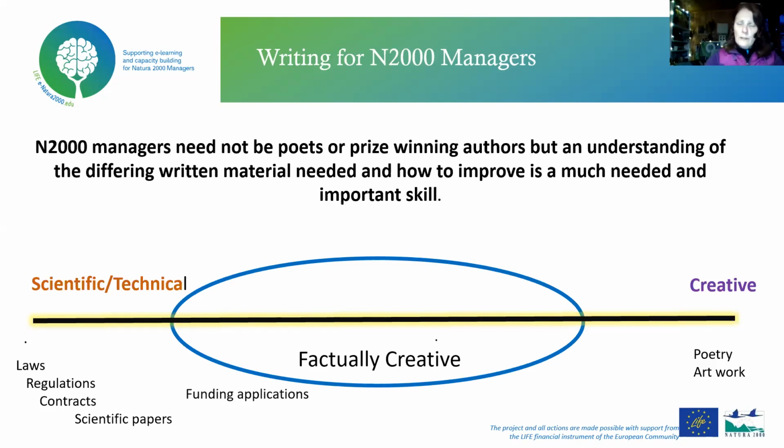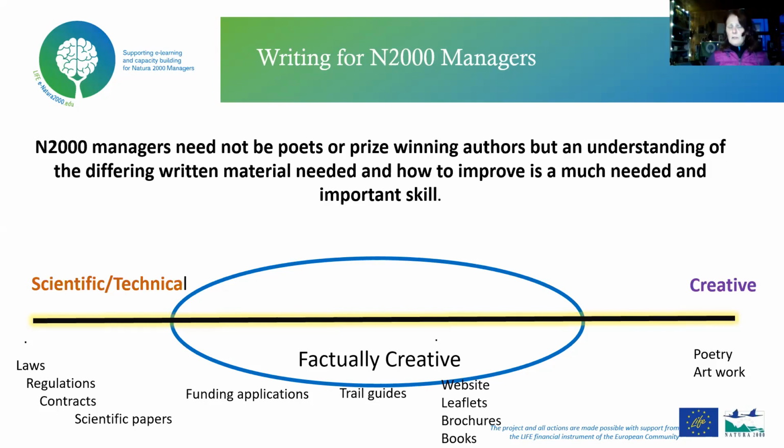So let's look at what else might be on the spectrum. Now, why might I have put funding applications into factually creative? Well, if ever you've tried to squeeze as few words as possible into those structured paragraphs that they often give you in a funding application, then I think that's quite a creative process. Trail guides: again, we're having to describe something that's real in an accurate way, but in an entertaining and informative and inviting way for the reader to engage with our site on our trails.